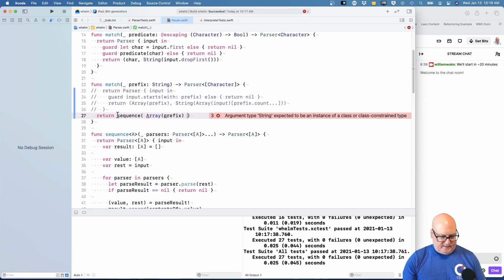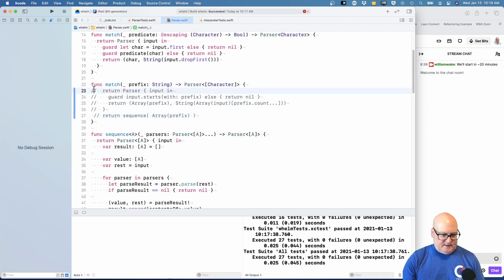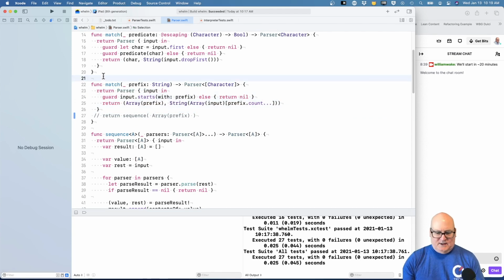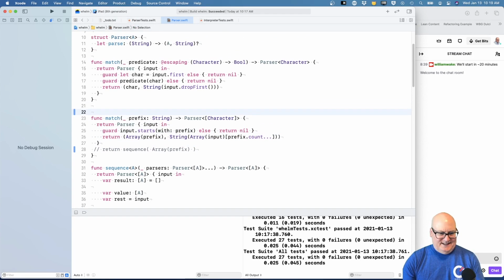No, I think I've got to do more setup first. All right, let's comment that. All right. I think what we need to do, yeah, array of prefix gives me characters.